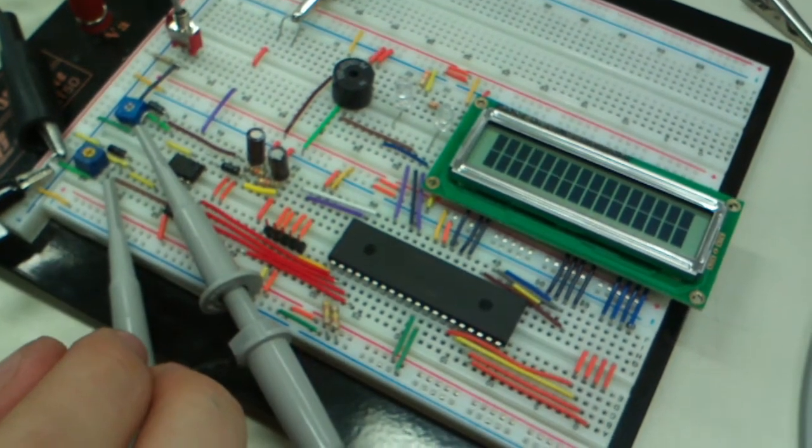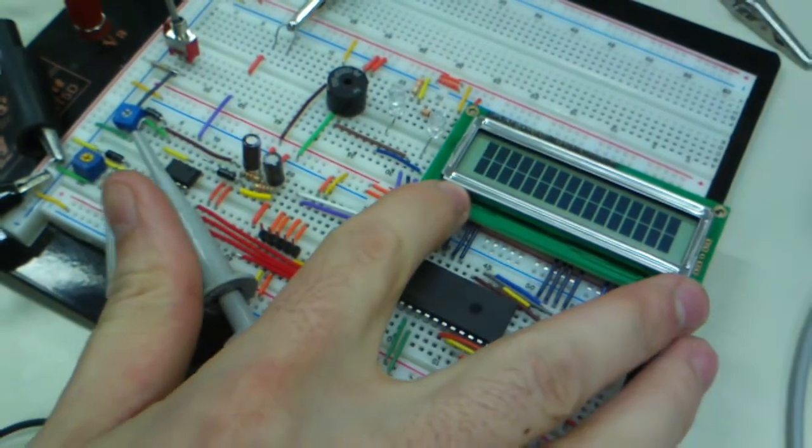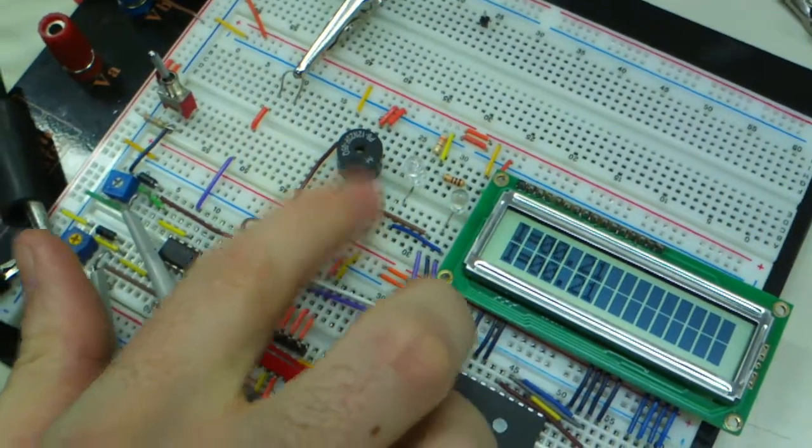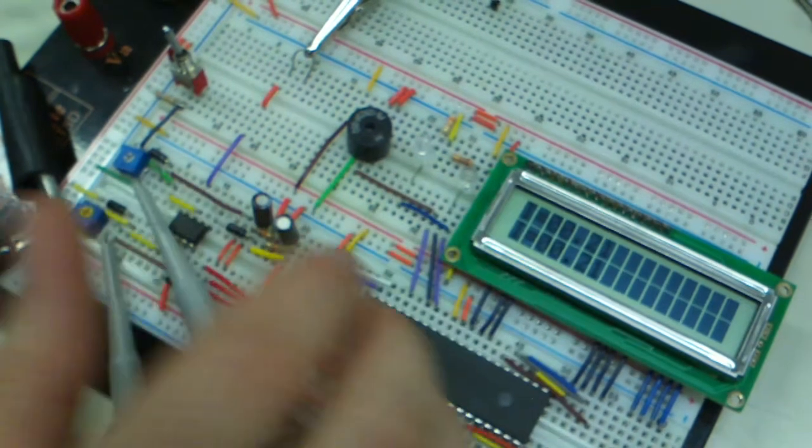First thing I'll do is give you a short tour of our circuit. This is our microcontroller, our display obviously. We've got two LEDs to indicate faults on primary and secondary side, and a buzzer here to indicate an auditory signal if there's a fault.